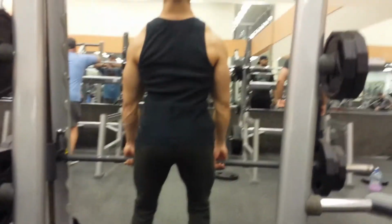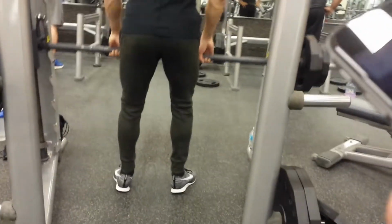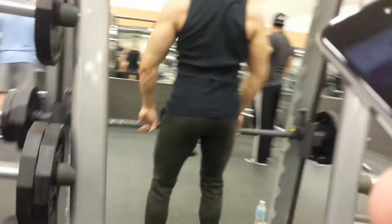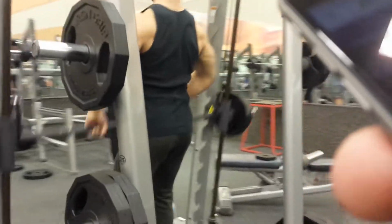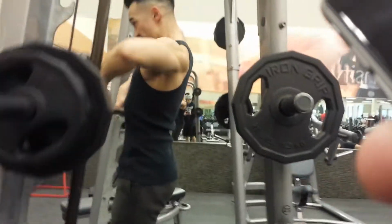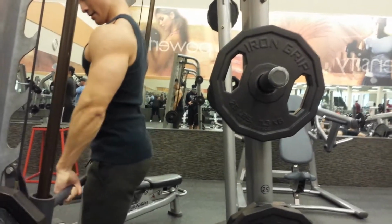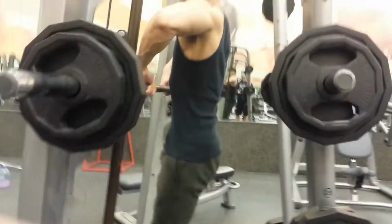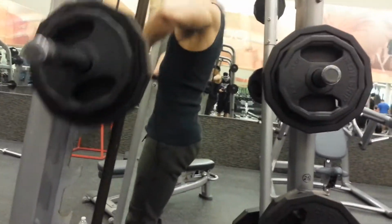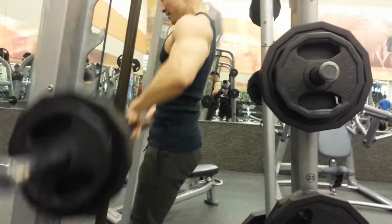So I'll put 135 on this. It's actually very difficult. But we're going to drop set down to the last 25 plate, and it'll end the set. But you want to challenge yourself. Get the heaviest weight, and once you think that's the heaviest you can do, just continue the set and take off the weight, and then continue more reps of lower weight.